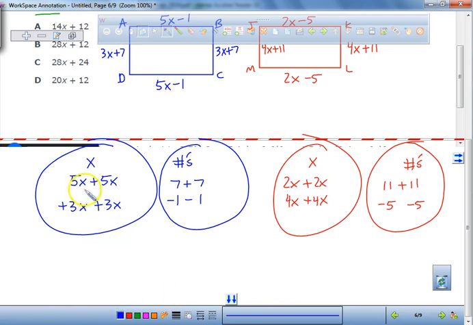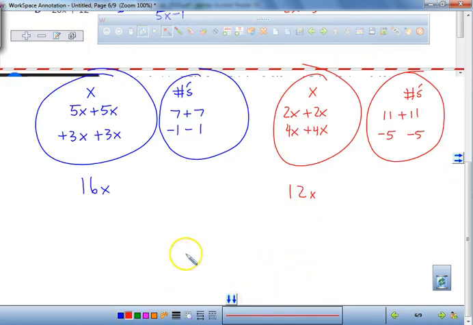All right, everybody. Over here we have 5x and 5x, which makes 10x. And then 3x and 3x makes 6x. So that's going to be a total of 16x's. Over here we have 2 plus 2, and then we have another 8. So we have a total of 12 x's over here. So our total amount of x's between both of those is a total of how many x's? 28 x's. That's what you should have right there.